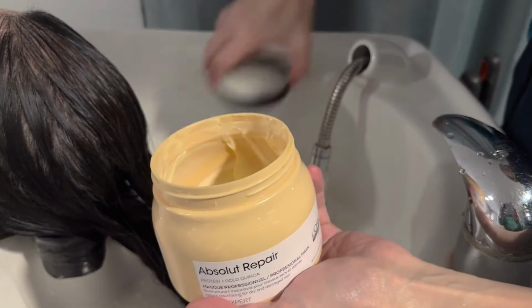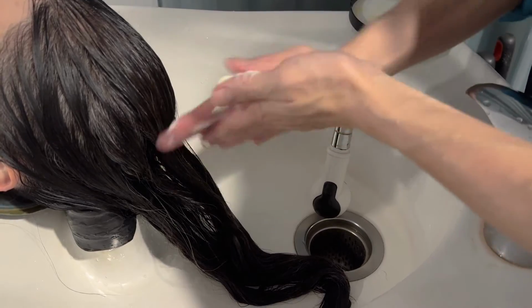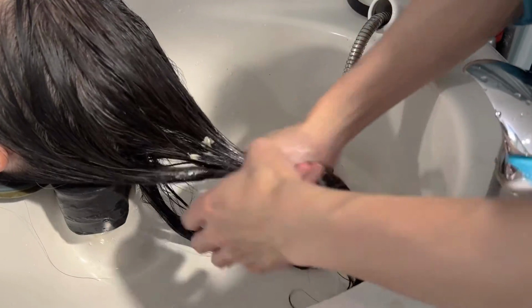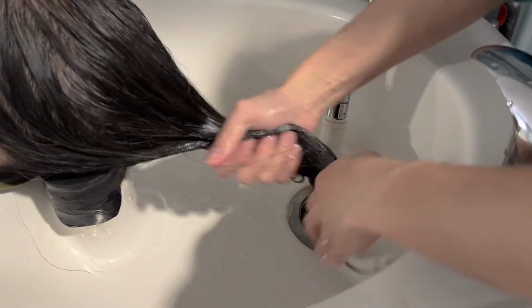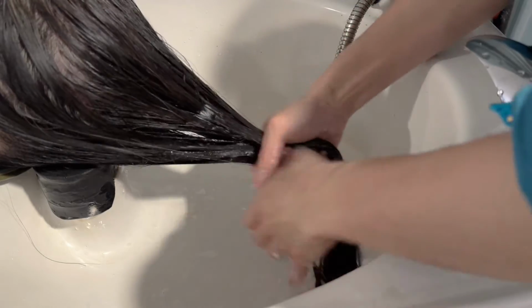Next, we apply the mask, the normal one, not the one with the gold glitter. Apply the mask starting from the ends and evenly work your way through the mid-lengths. Last, you may work your fingers through the roots. This way you can avoid applying too much mask on the roots.